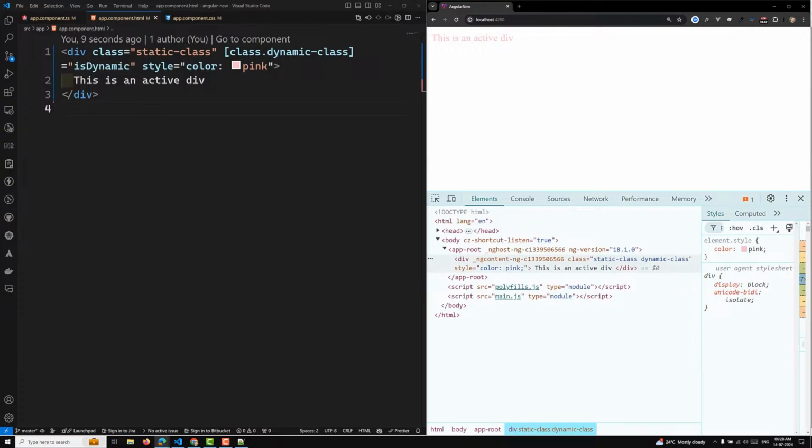As a summary: inline styles have the highest precedence. Dynamic class bindings, class name or ngClass, will override the static classes if both apply styles to the same property. The order of the CSS rules in the style sheet matters if multiple classes apply styles to the same property: the later defined will take precedence. So these are all the different scenarios in class binding.